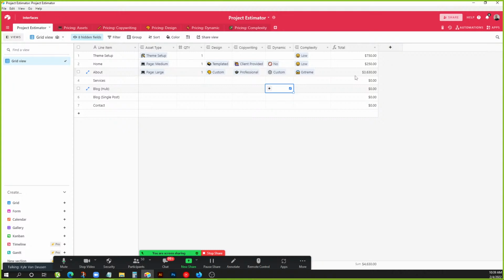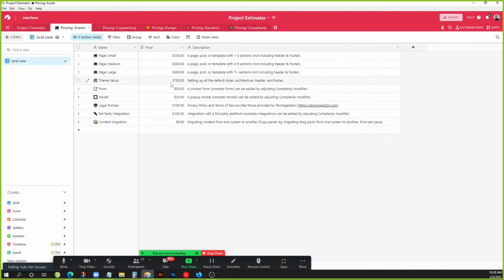So it's not perfect by any means. I would never say that it is, but it has been really helpful in me just saying, okay, what's the ballpark I should be in for this? And I can go in and basically just line out the sitemap of a project and be able to get somewhere within a ballpark. Of course, I've massaged all these numbers in my personal project estimator to more directly align with the prices I normally charge.